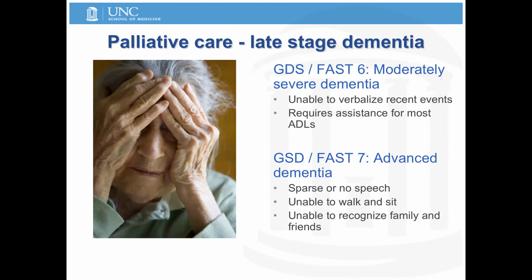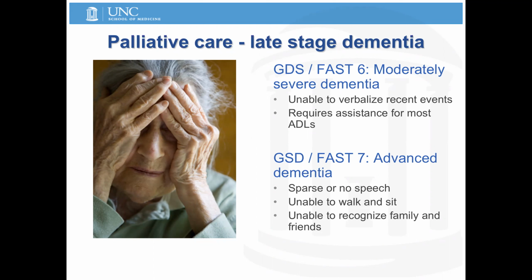In palliative care, arguably, we might be concerned about the entire spectrum of stages of dementia, but much of palliative care research to date has focused on the later stages of the disease. The Global Deterioration Scale or the FAST staging system are examples of commonly used staging systems. And I just want to describe these a little bit again for a shared understanding.